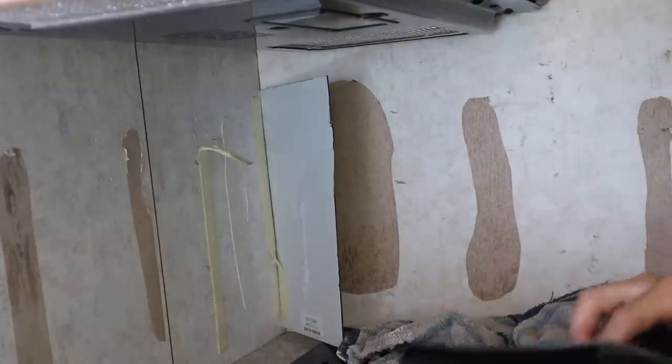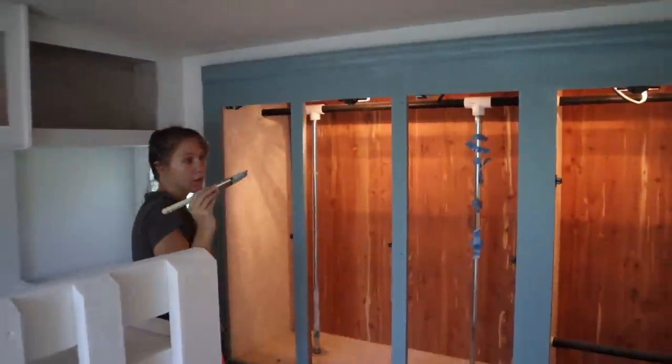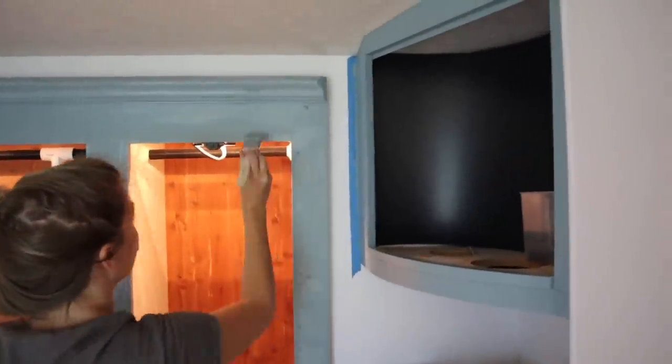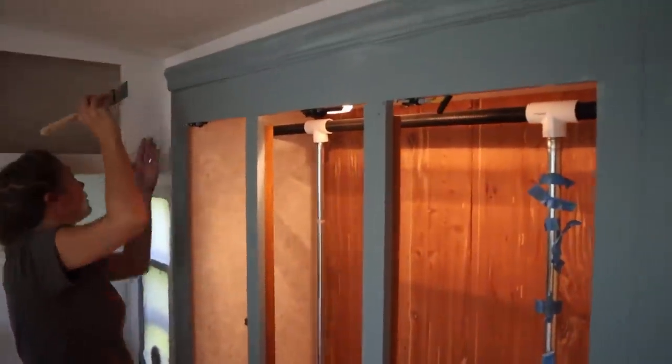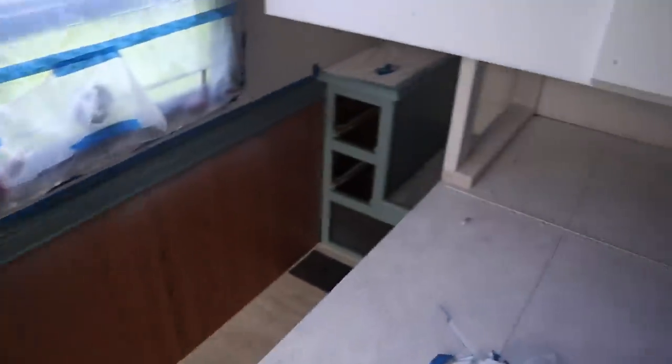I got them all off — broke my first one and my last one. This is the Nantucket color. I love it. The tricky part's going to be going down by the carpet. So we're doing the Nantucket background, then the doors are going to be white. We're painting that dresser in the Nantucket, and we're going to do this trim in Nantucket. This paint is awesome. Those are in Nantucket.